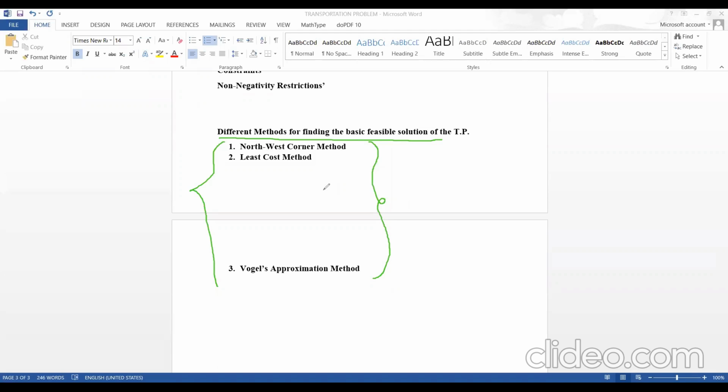But you need to test whether the solution you have got is the minimum one or not. Because as already I told you, if you solve the same problem from these three methods, the answer will differ. That means obviously, no doubt you are getting the solution, but that solution is not the minimum one. So in order to test whether that solution is your minimum one or not, because our aim is to minimize the transportation cost as much as possible.